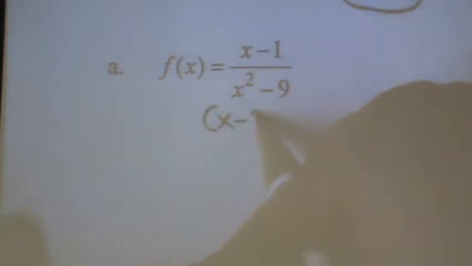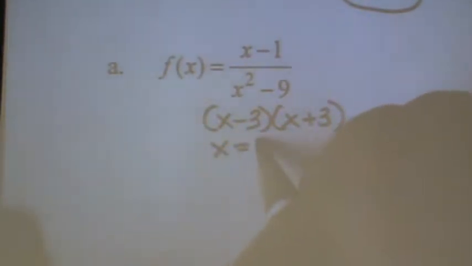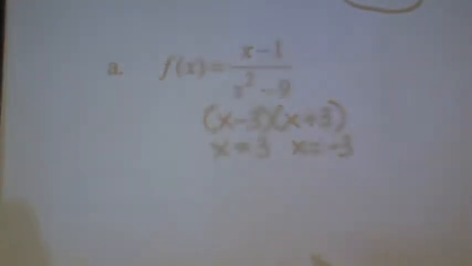Why? What's the reason? Because it would be 0 in the denominator. There you go. That's the reason. Because if you were to use 3 or negative 3, you would get a 0 in the denominator, and 0 in the denominator of a fraction means it's undefined. So what is the pool of numbers? It's the entire universe of numbers except for 3 and negative 3. So how do you write that in interval notation? This is an old problem. We were tested on one of these before.